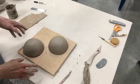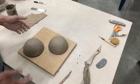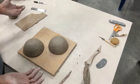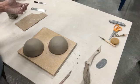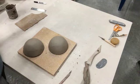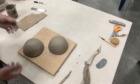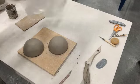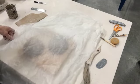Okay, so you're going to want to let this sit for a few hours. How many hours depends on how you wrap it. If you leave it in the open air, it probably will be ready within a couple of hours here in Wisconsin spring. If you are in a different climate, your dry times are going to vary. The other thing you can do is just cover it loosely with a piece of plastic, and that will help it from drying too fast.